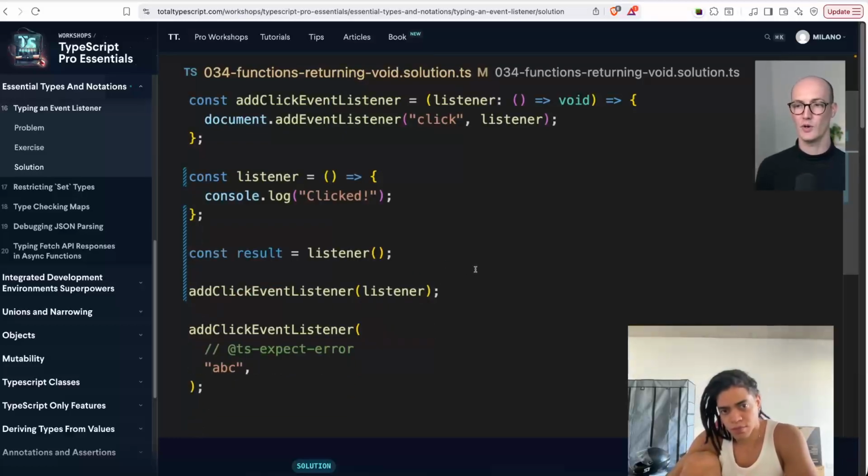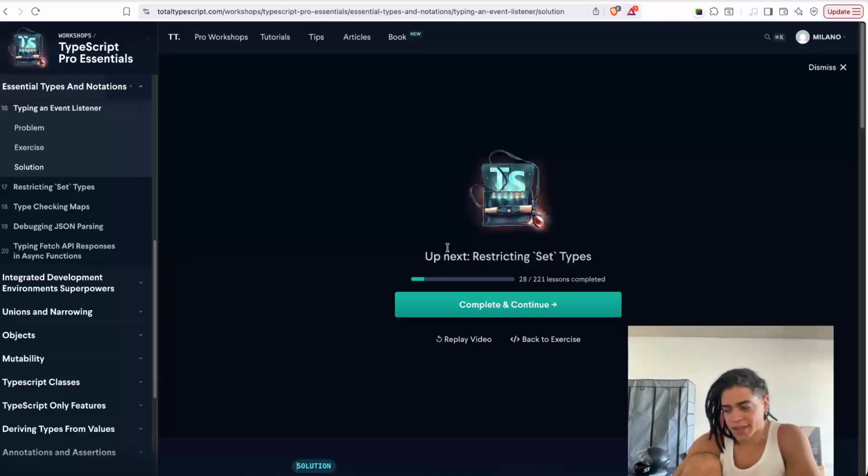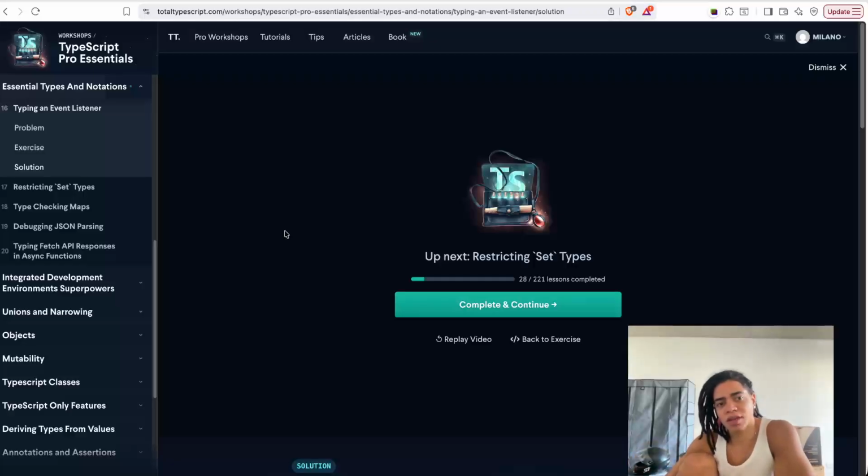the output. So void is really useful for listeners, for any sort of function which does a side effect or anything like that, where you basically don't care about the output of the function. Void is really nice for these situations, to cover specific use cases. TypeScript is a superset of JavaScript, and when you need to describe specific scenarios like functions returning nothing, or typing an event listener, where usually you don't return something, there you go.